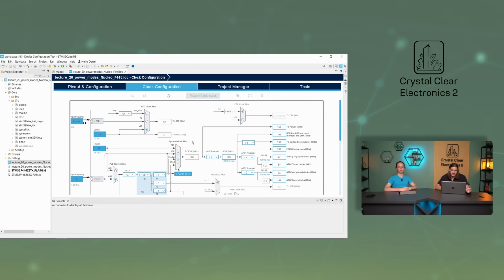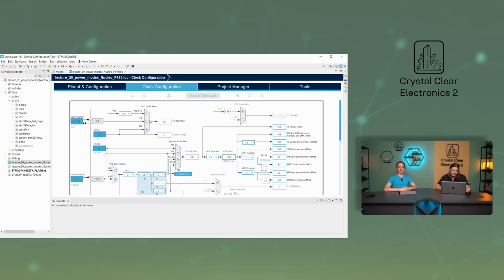Since we write code in the user code sections, the clock network setting can be modified and generated later without any problems. After the system clock multiplexer, we find the SYSCLK field, which is the main clock source for the processor. This is mapped to the AHB pre-divider, which gives the value of HCLK. The peripheral clock is determined from this through possible fine-tuning using the APB1 and APB2 pre-dividers.